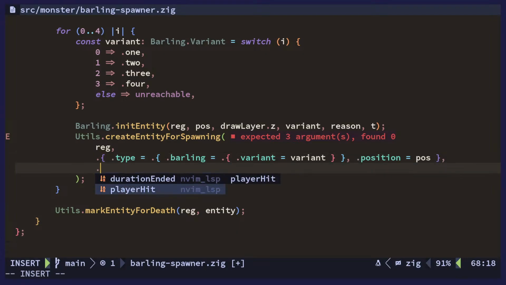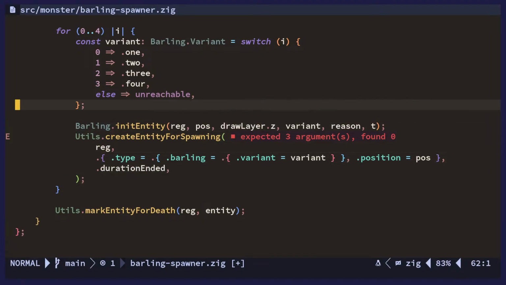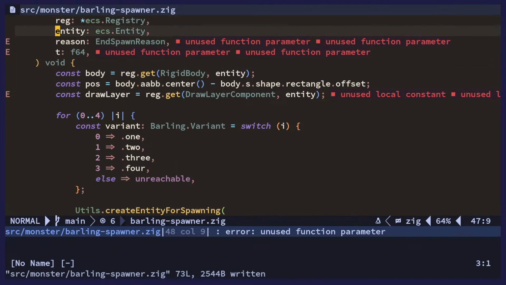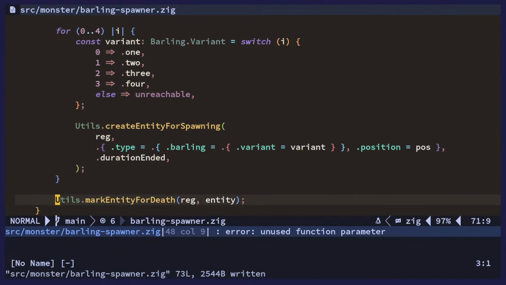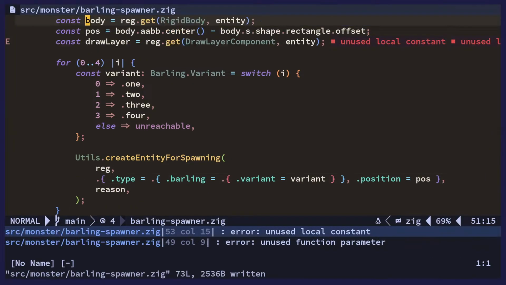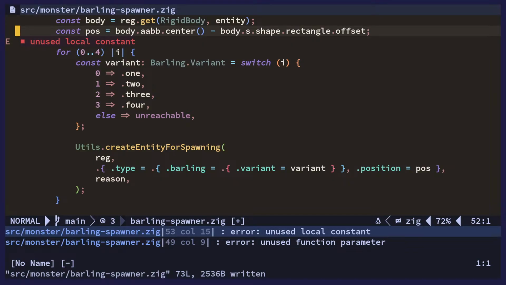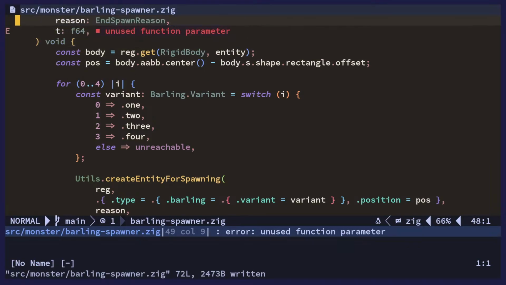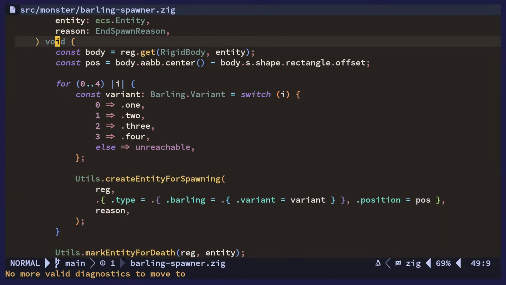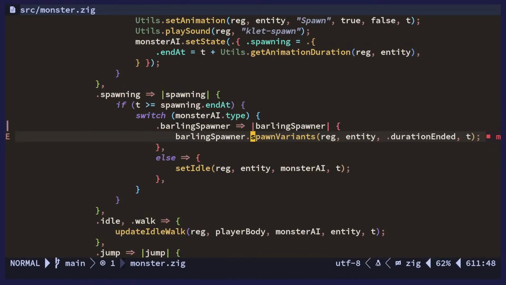All right. And then it's gonna be this. And we don't do view anymore. So we don't. Wait, we can pass the reason on. Oh, right. So we pass the reason on. We don't need this. Okay. We don't need this. All right. So.